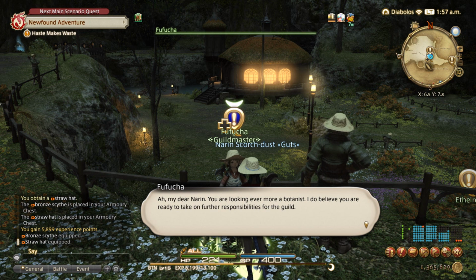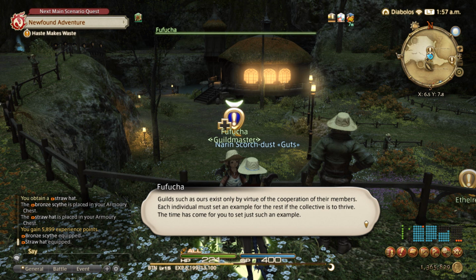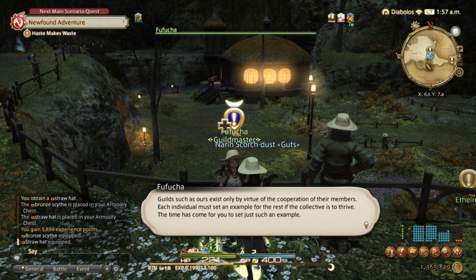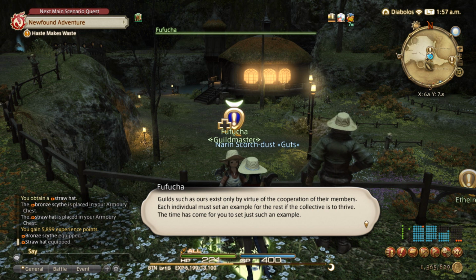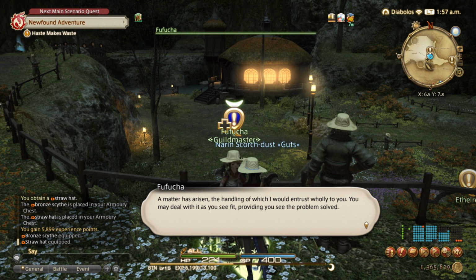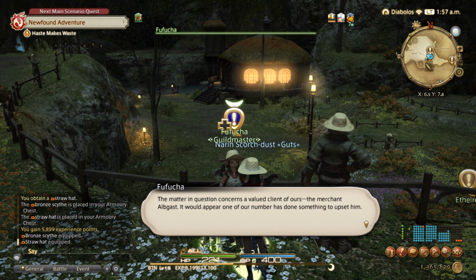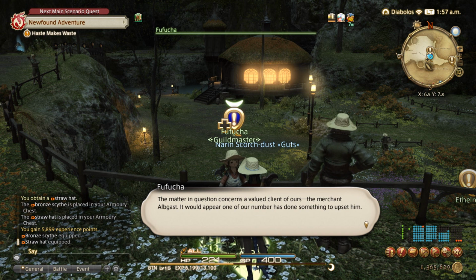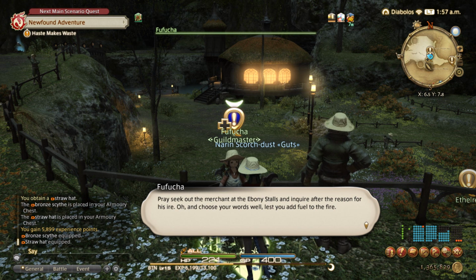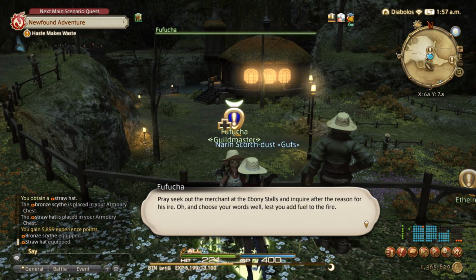My dear Naran, you are looking ever more a botanist. I do believe you are ready to take on further responsibilities for the guild. Guilds such as ours exist only by virtue of the cooperation of their members. Each individual must set an example for the rest if the collective is to thrive. Time has come for you to set such an example. A matter has arisen, the handling of which I entrust wholly to you. You may deal with it as you see fit, providing you see the problem solved. The matter in question concerns a valued client of ours, the merchant Albias. It would appear one of our number has done something to upset him. Pray seek out the merchant at the ebony stalls, and inquire about the reason for his ire. Oh, and choose your words well, lest you add fuel to the fire.